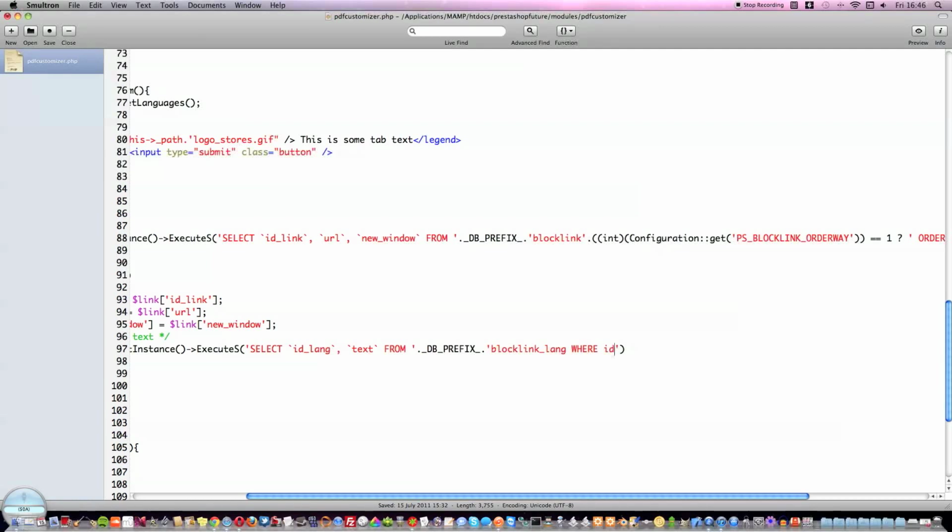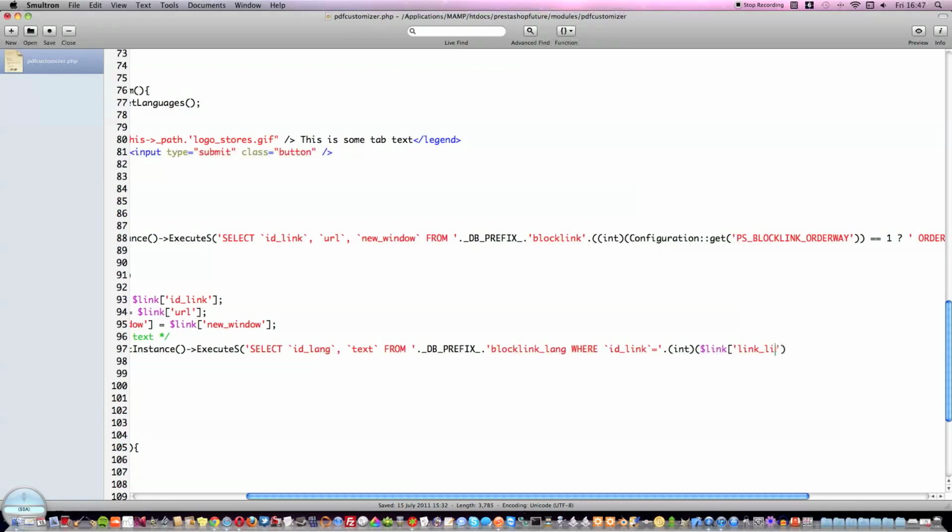So where ID link, the symbols again, integer, then we're going to reference the link variable.